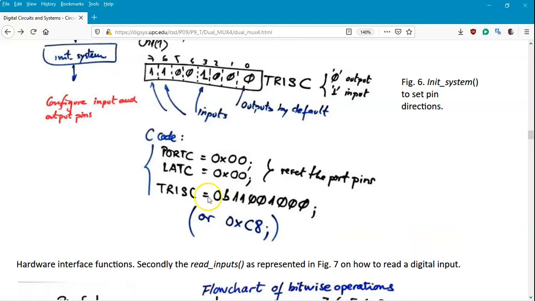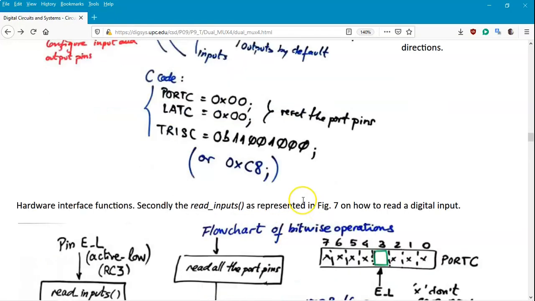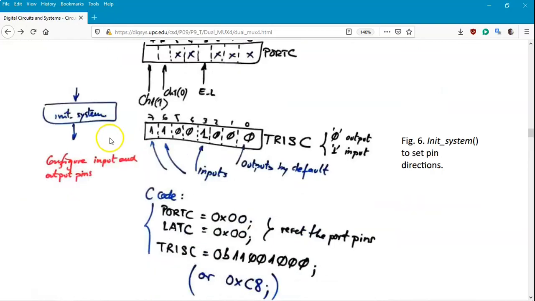Or if you like, you can expand the full byte, 0b, this is binary, so when you say 0b11001000, this means, or 0xC8, because this is the code C and this is the number 8, it is the same information for this literal. All right, what you are implying here is that you are going to write into this memory position, this register, the value of your interest, the 1 in the bit 3. All right. So that is the function of the init system.